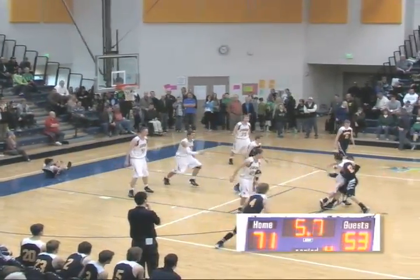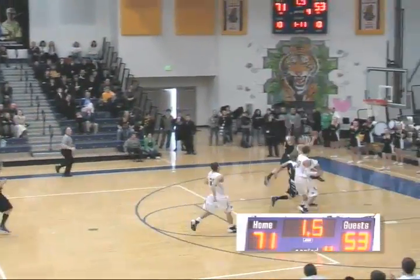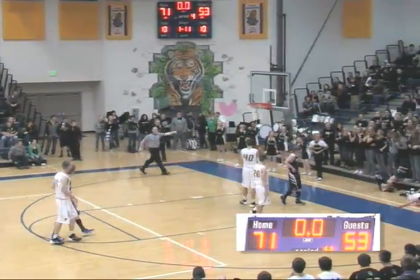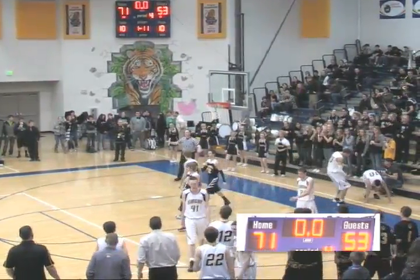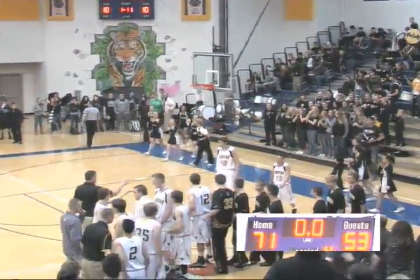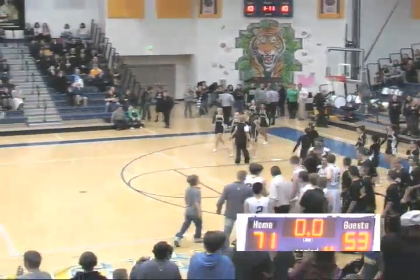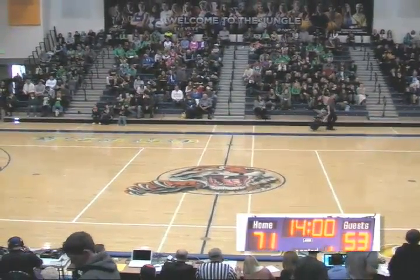Price will drive. He lost the ball. Picked up by Ridge. 4, 3, 2, 1. That'll take us as Ridge drives inside. He swatted a lot of contact. No foul called. And that'll take us to the end of the contest. My goodness. Ridge, you might want to take that one back out. Just pull that one. He got whacked, and it was so close to the end of the game.